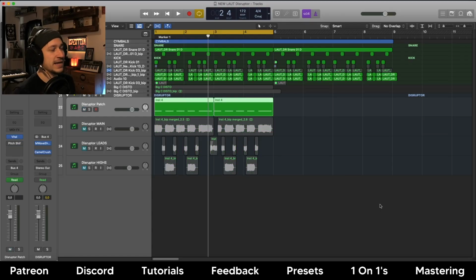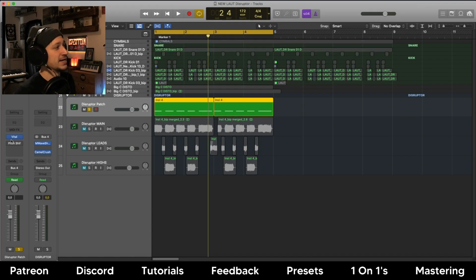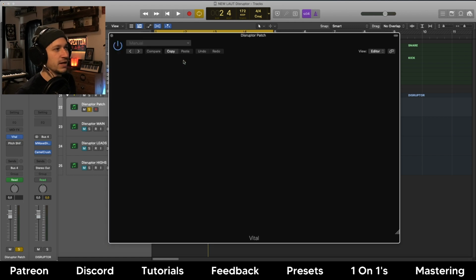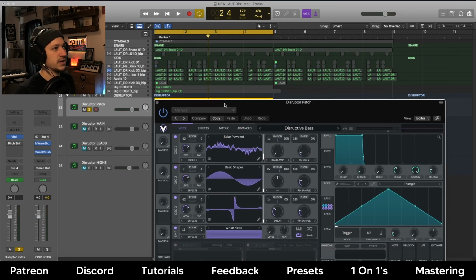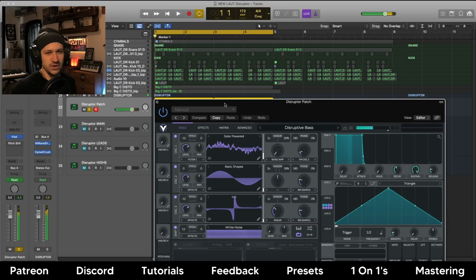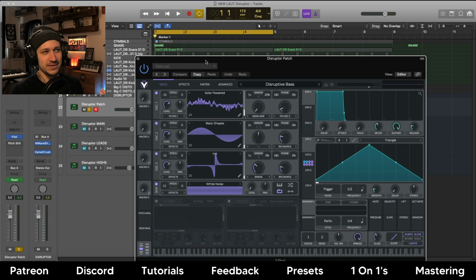But I'm going to talk about the Disruptive bass patch which I made. Also the preset will be on Patreon, but let's have a look into the patch and you can follow along and make it yourself as well if you like. And on its own it sounds like this. So I think it's quite nasty, and I wanted to make this kind of future neuro, disruptive, electronic, weird kind of bass sound, and it's actually quite simple what I've done, so I'm going to quickly explain to you.